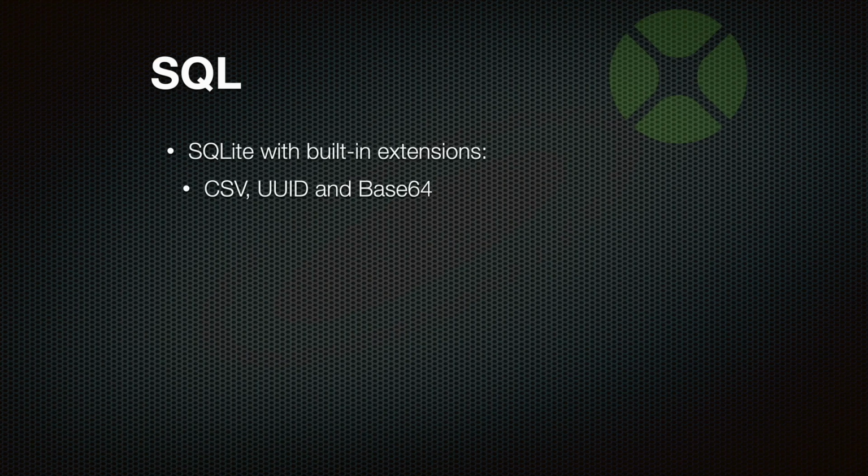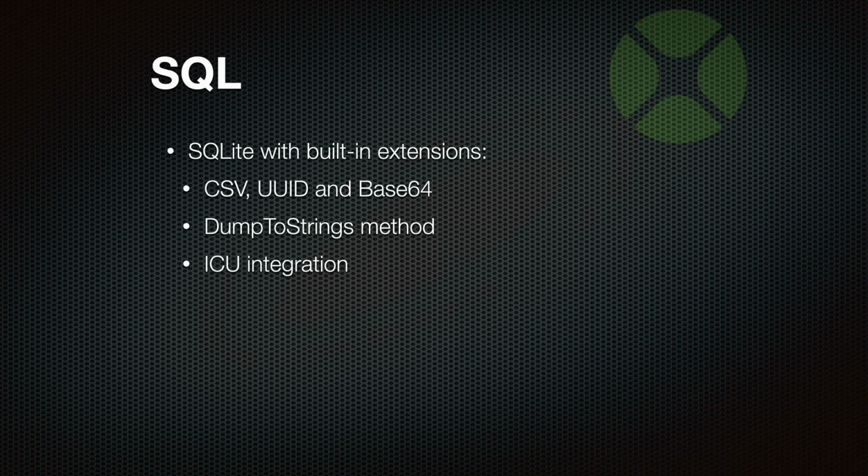And there is the possibility to generate UUIDs on the fly in your SQL statements. Like you could have a definition of a table where a field gets a new UUID automatically whenever you create the record. And base64 allows you to do commands where you send in a blob and get it encoded as base64 text, or the other way around, so you can do that automatically in your queries. We also have a function to dump the whole database as text, so you can get all the SQL commands needed to make your SQLite database again. This is great if you need to transfer something from a SQLite database into, for example, PostgreSQL. We can just dump it from SQLite and then run the SQL commands in a different database.